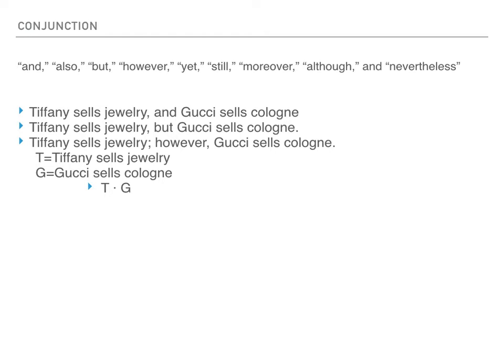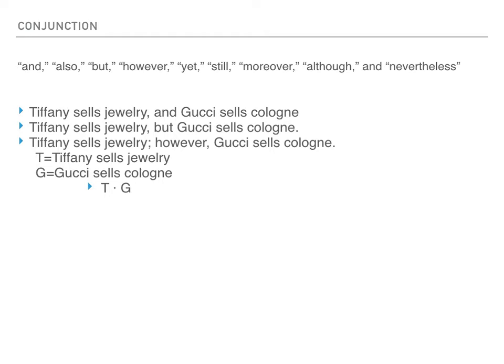So if it's the case that they use a caret or an ampersand or something like that, as long as they mean conjunction, and the truth tables for conjunction as they are in classical logic, then it's exactly equivalent to writing T dot G as we just did. Now notice that you need the key there to interpret it, and that in the key you need to have full sentences that express propositions.